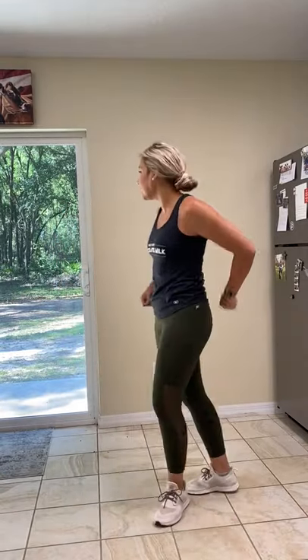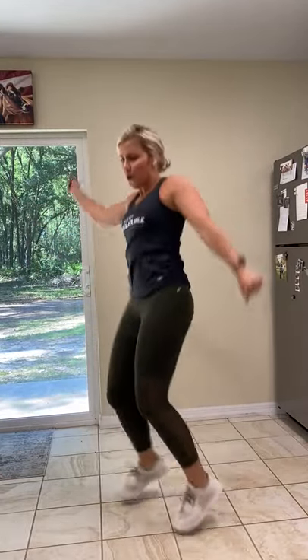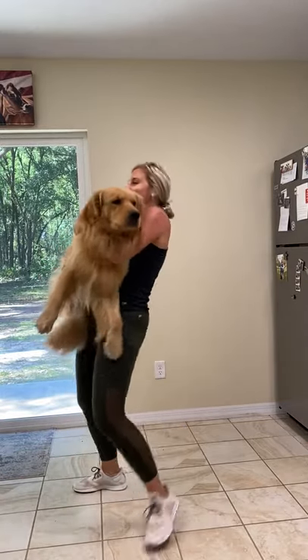I have the idea of an impromptu dance party! If you guys want to join me, I'm going to spend a few seconds jumping around, doing some of my favorite dance moves. I might look a little bit crazy, but it doesn't matter — if you're having fun, that is what matters. Maybe I get my puppy involved. This is my puppy Hudson. Maybe I can get him to dance with us.